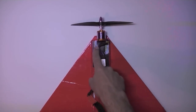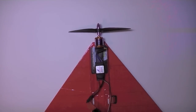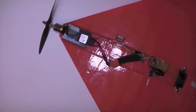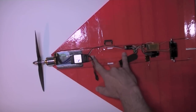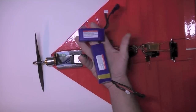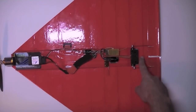The tractor motor setup is a little unconventional for most people's minds for these flying wings, and some would argue not as cool looking. The advantages are that it's much quieter than a pusher motor, and it allows much easier determination of your center of gravity and balancing your components in a way that is logical. In other words, putting the battery right on the center of gravity, allowing use of different battery sizes without moving the location, and also not having to stress so much about cramming more of your components forward to counterbalance a motor that you put in the rear.